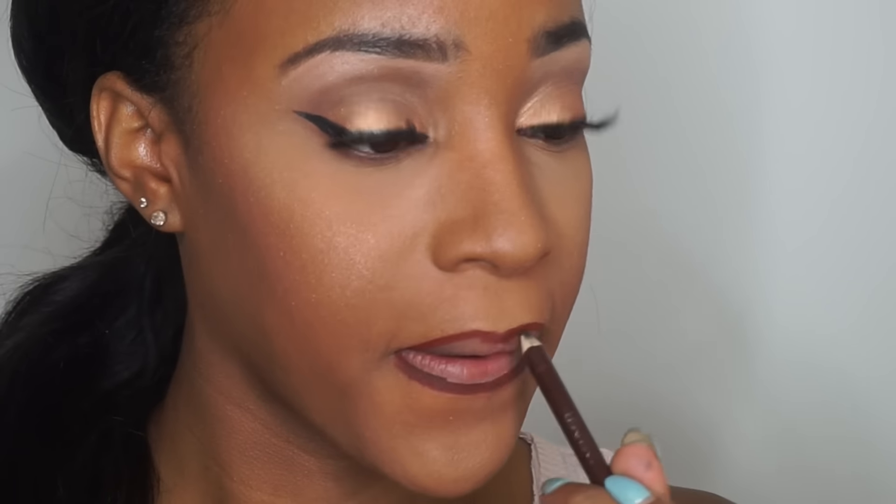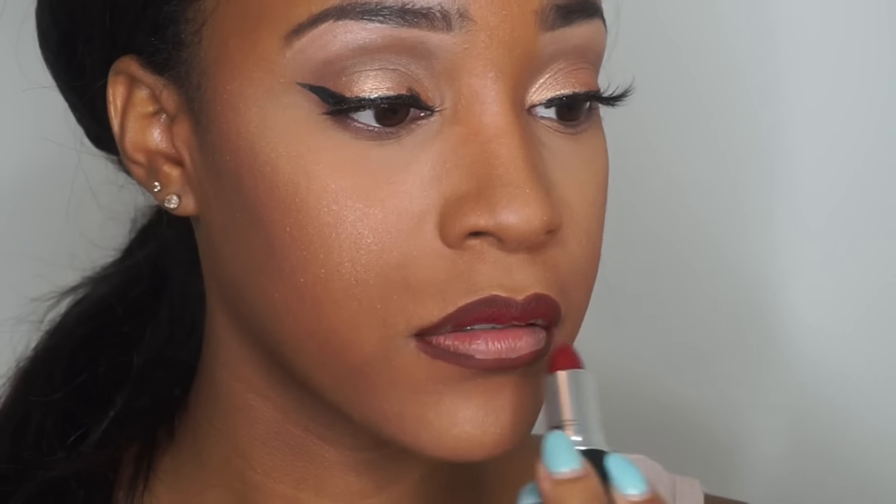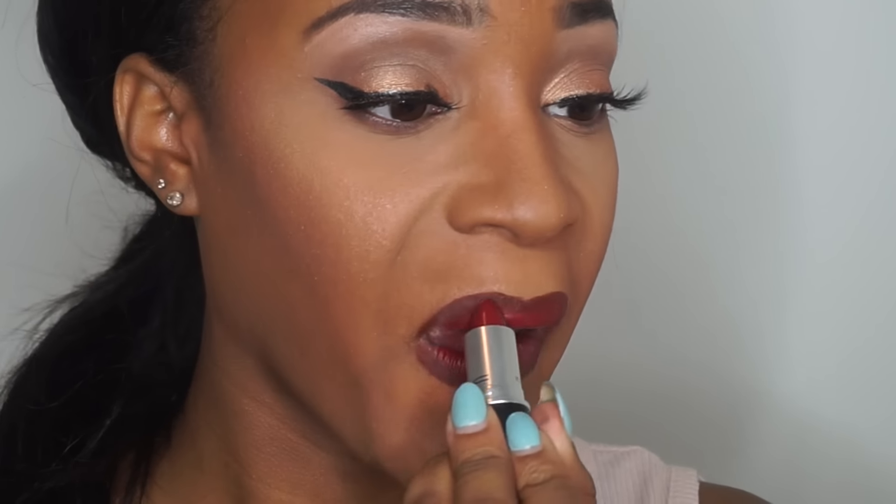I'm going to add a little bronzer on my cheeks to help with that glowy look and brighten everything up. I had chapstick on before, so I'm wiping that off — I'm going to recreate Rita Ora's lips from the video, they were just amazing. Her lip liner really stole the show, so I'm starting with what I think is Plum from MAC, then taking a drugstore shade that's a bit more brown to darken it up. Then I'm going in with Diva from MAC to get that red color, but it wasn't as bright as I wanted, so I'm layering Hot Toddy from MAC on top. Here is the final makeup look with the winged eyeliner and very bold lips.